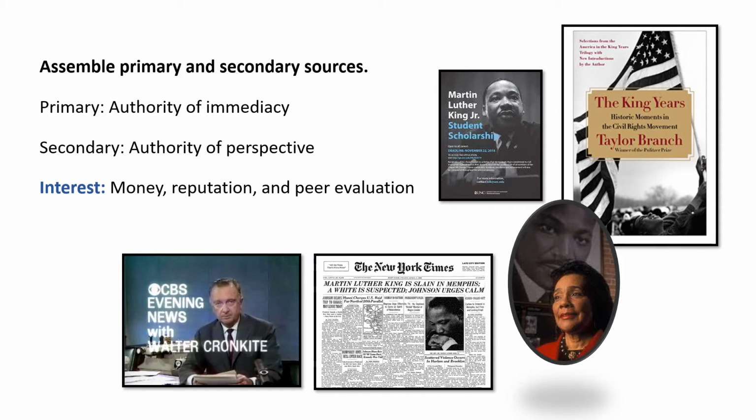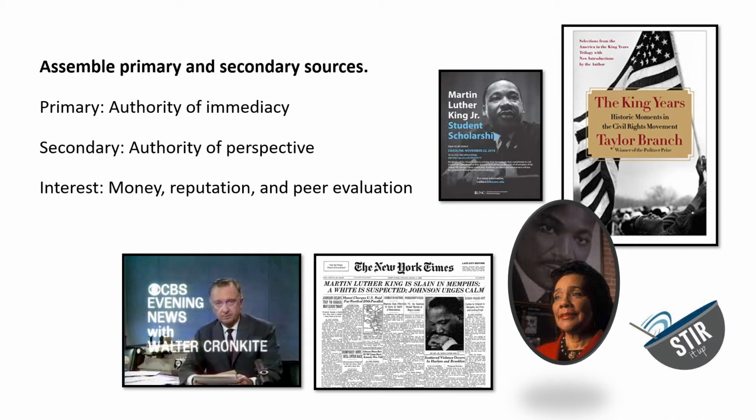You also need to think about who, as a peer, is evaluating those sources. Is there someone out there, an independent source, who is not connected by money or reputation, and who evaluates that book or that article as being excellent and unbiased? These are questions you need to think about. Last but not least, you want to try to stir it up. Look for a mix of sources, primary, secondary, and consider whether or not any of those sources have particular interests in them.